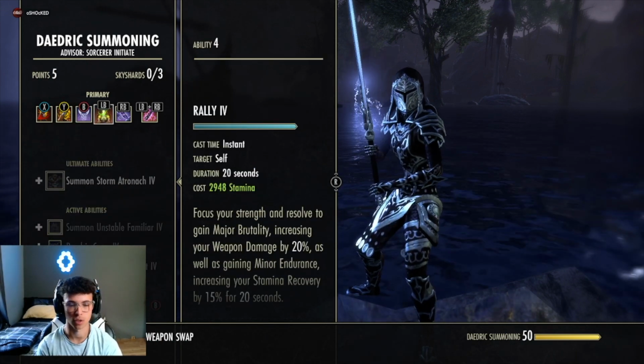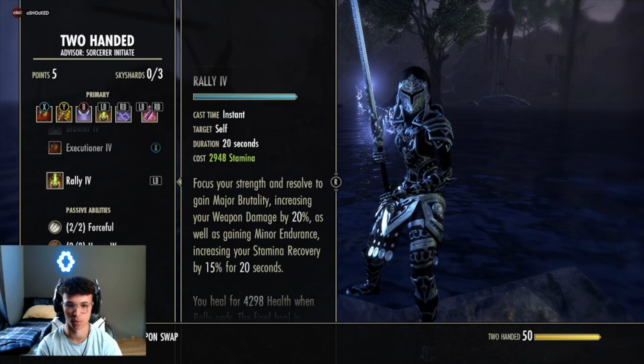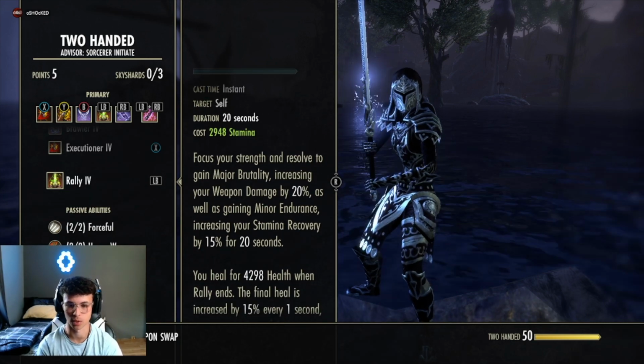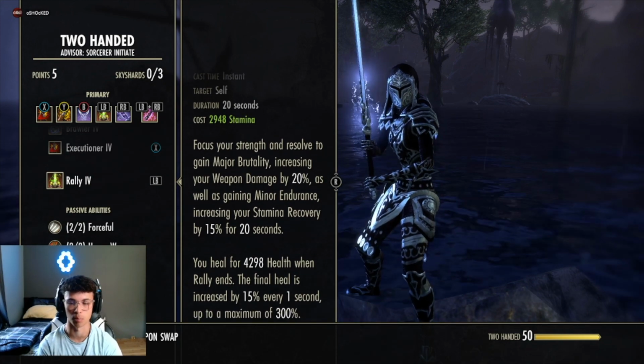Our 4th ability is going to be Rally. This is in your 2-handed tree. It's the last ability. This is where you're going to get your major brutality and minor endurance, which increases your weapon damage by 20% and increases your stamina recovery by another 15%. Now this is also a burst heal.